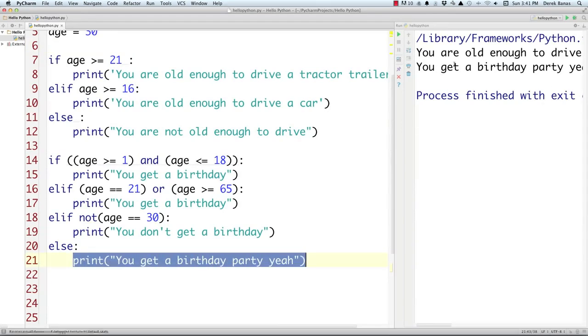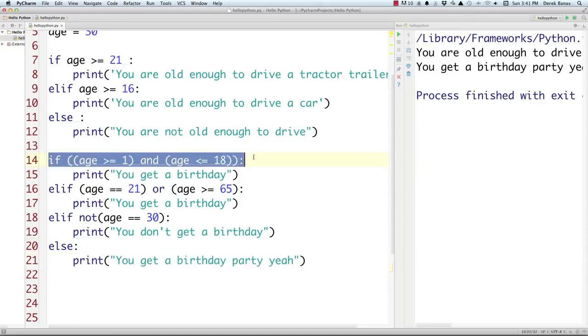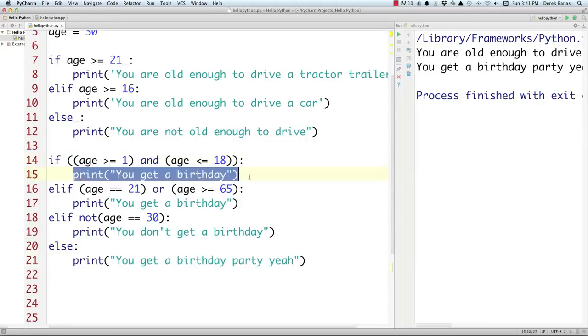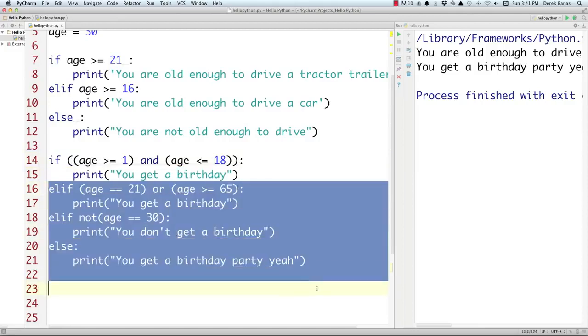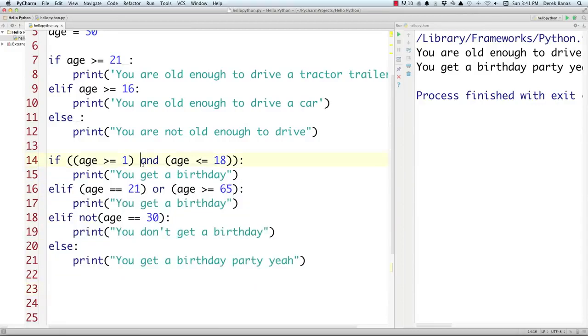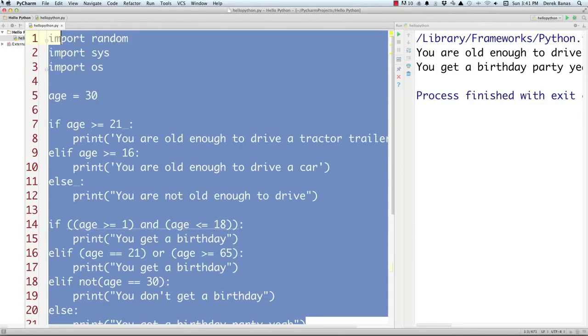And another thing that's very important to understand with if and else if and all these different things is if this condition is met, this is going to print on the screen, and then we're not going to go down to any of this other stuff. So once a condition is met, we're no longer going to check anything else. So that's important to remember. Now let's get into looping.